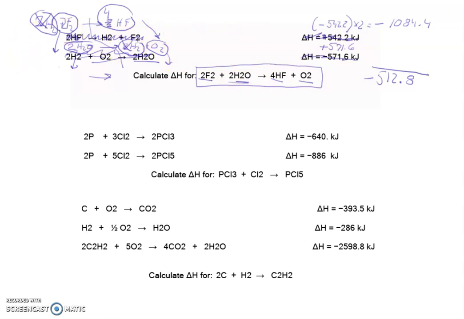So let me show you another example of one of these. Let's do maybe a different color for the pen. Let's do green this time. But notice what happens here. Again, I'm trying to get these to add up to this equation here at the end. So again, we're just going to look through here.